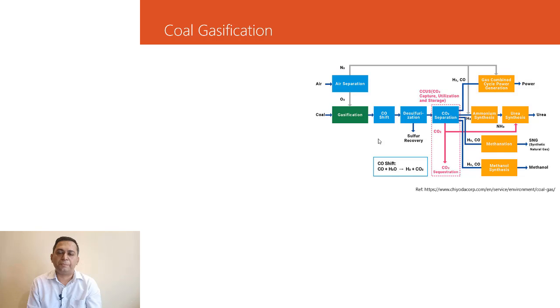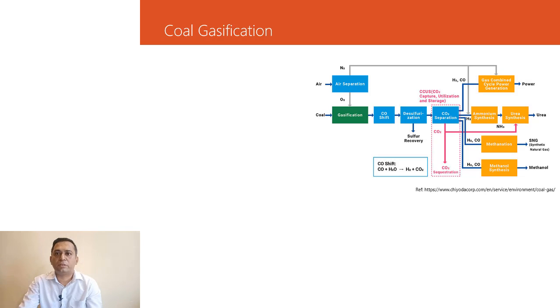Chiyoda Corporation website. Here, the input is cheap coal which goes into a gasifier along with oxygen at 35% of the total value and steam. If air is used in the process, then we get a product that is producer gas where nitrogen content is very high, while if oxygen is used, then we get synthetic gas. The gasification process will have a temperature of around 1200 degrees centigrade to 1500 degrees centigrade.